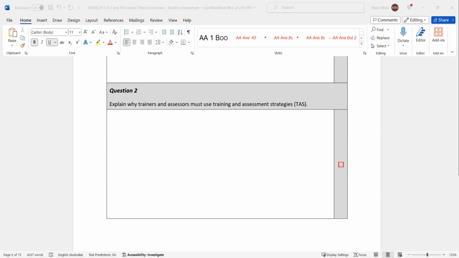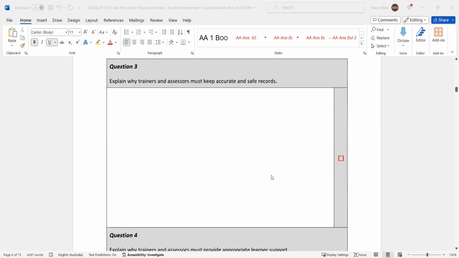And as a trainer assessor, you may come across it, but basically it shows how the qualification that you are delivering aligns to the training package. So you will be able to look at it and see what units of competency are being delivered, when they're being delivered, by whom, and what resources are required.